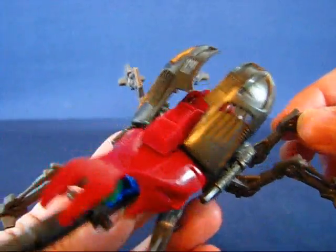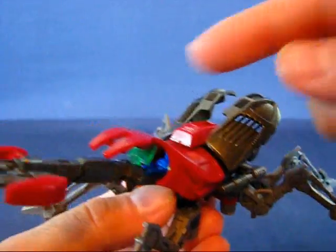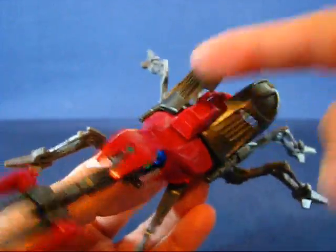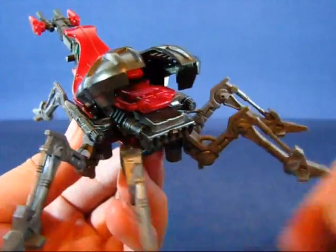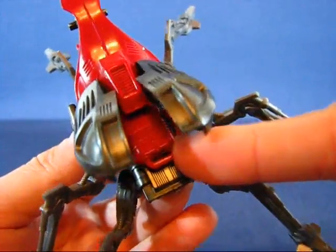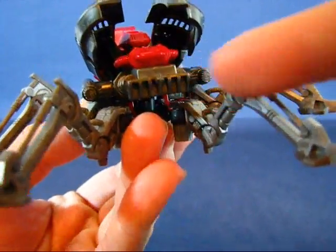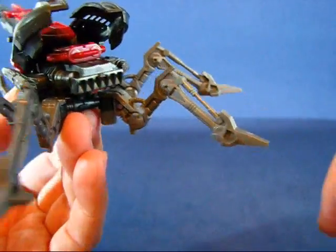I can show you some more of the details. You can see the pilot in here. He doesn't have a canopy. Well, he does, sort of. This beetle shell, you could say, acts as his canopy. It's got a cannon here, and a couple more cannons on the side. It's got these wings that actually move with the wind-up motor. It's kind of neat. They flap up and down, and when they're in the up position, you can see some of the detail underneath, which is kind of cool. You can see more sculpted detail on the side cannons in the back of the unit, and more detail on that leg piston. It's very, very nice. Very, very cool.